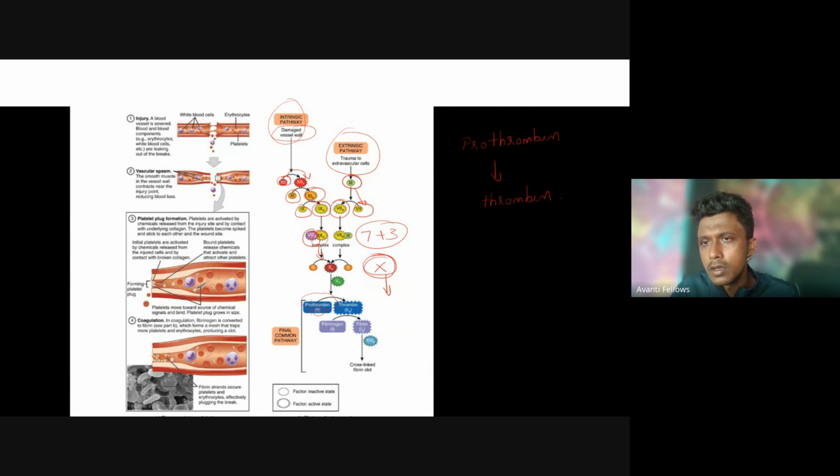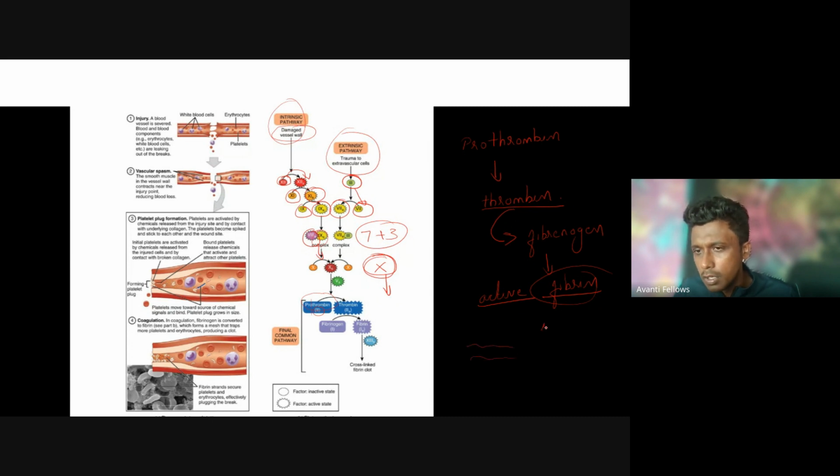Once you have thrombin, this thrombin will activate inactive fibrinogen into active fibrin. It's just like stitching, people. This fibrin is like a fiber, and they become an insoluble fiber. This insoluble fiber starts knitting or stitching together to form a very prominent barrier so that the blood loss is prevented. This is how coagulation happens.